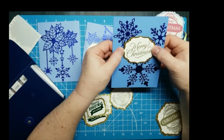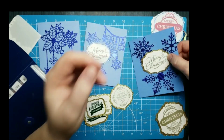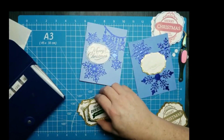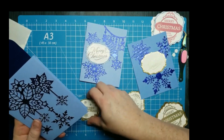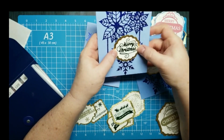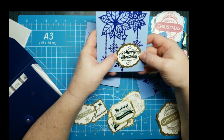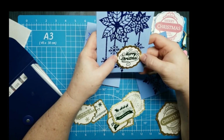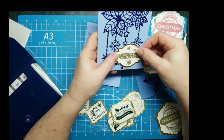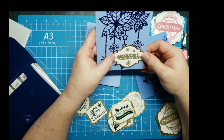Do I want that one? That's nice. So what do we got? Oh, but it might be nice over here too. Although I could go smaller with this one because it's got a nice busy background. So I could even come down here in the corner with that one. That's not bad. Or if I want to keep it in the golds, that's not bad either.